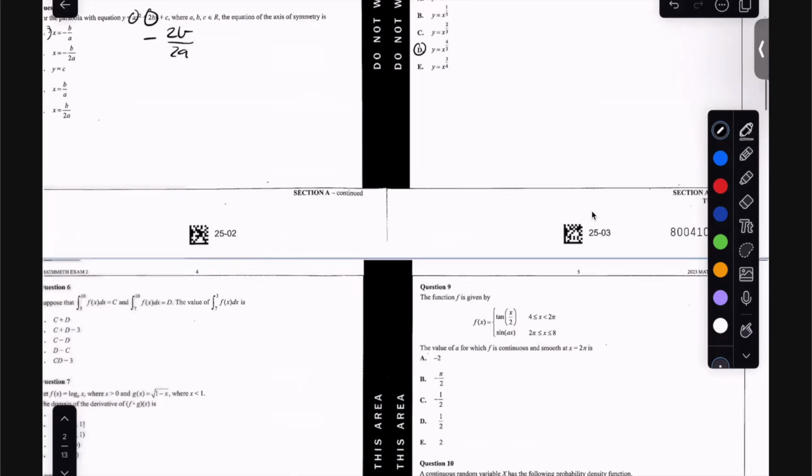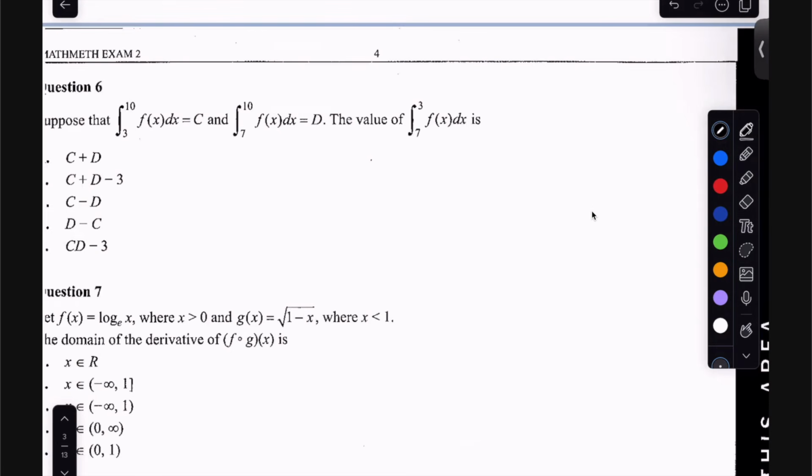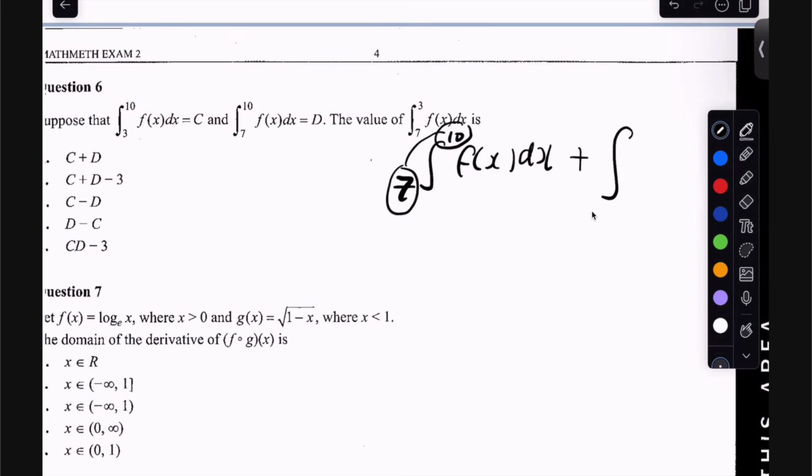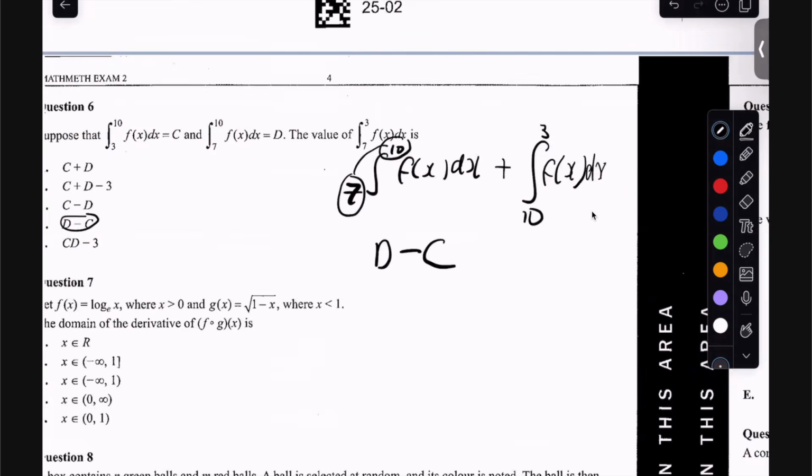Now the next question, suppose that the integral is equal to c and 7 to 10 is equal to d. Then we want 7 to 3. So if we want 7 to 3, we can write that as the integral from 7 to a certain value a, which in this case looks like 10, of f of x dx, and then plus. So it's like we're taking a detour. We go from 7 all the way to 10, and then as long as we start from 10 and finish where we want to finish, that's all we need. So 7 to 10 they've told us is d, and 10 to 3. They told us 3 to 10, but we can use a negative to flip that around. So it should be d minus c, and that's this one here. Apologies for the rubbish scan, but that's okay.